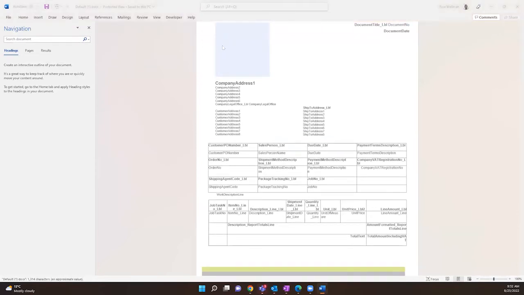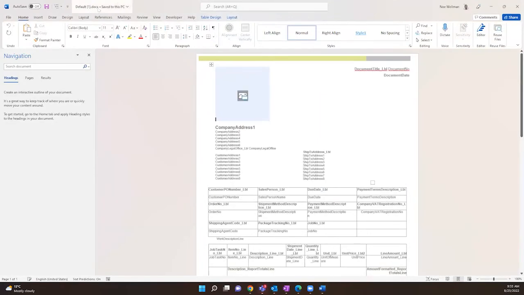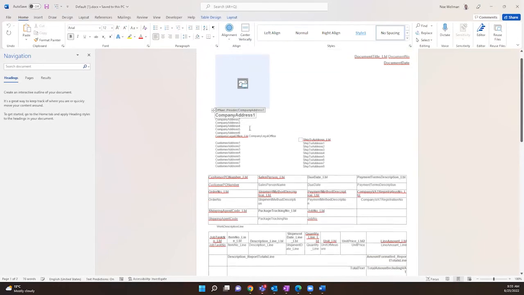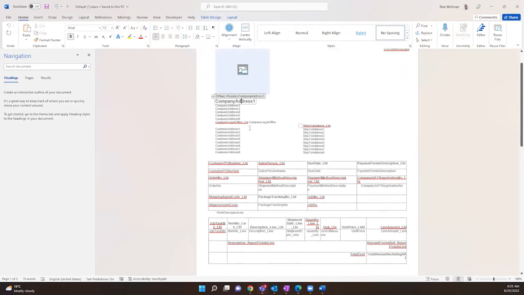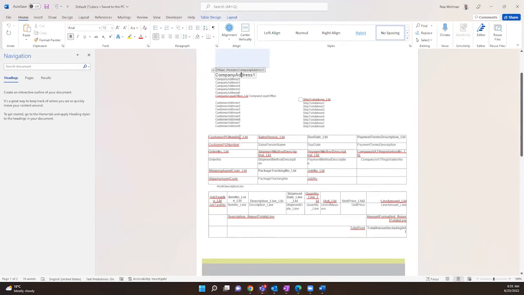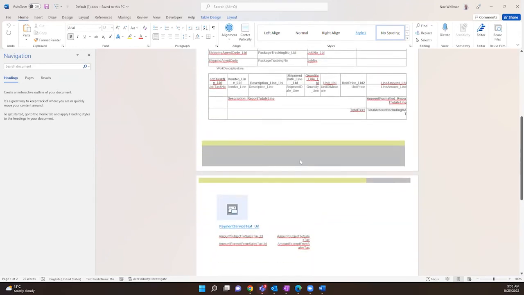This is a regular Word document, okay? A regular Word document that has a company address. This is the same file that I showed you that was done with RDLC, but now in Word. And here you can see the line section, the customer PO number, item line, shipment date, different fields that I have added here in this simple document. And look at my layout, okay? This is just a header with different colors. It's just yellow, green, you can change it, it's not a problem.